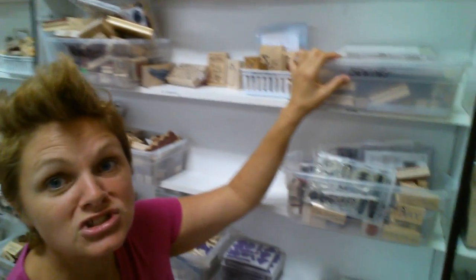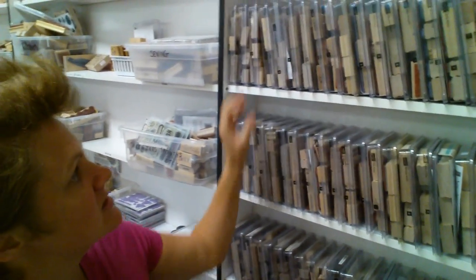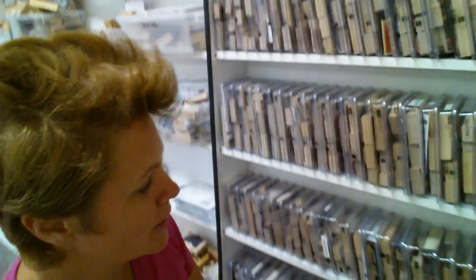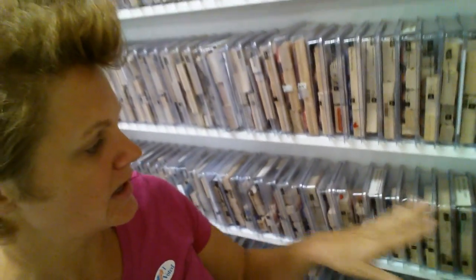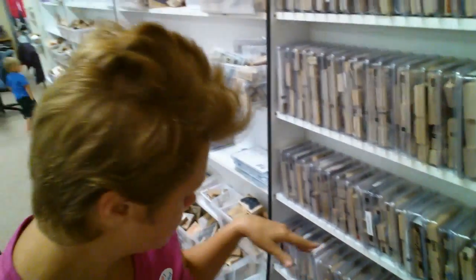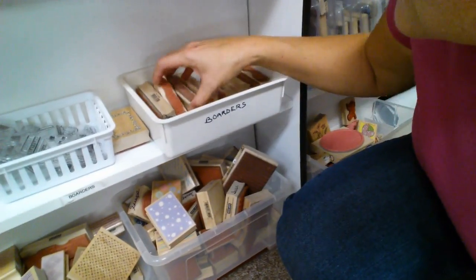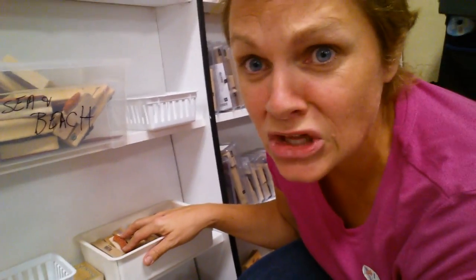We even have a section for sewing. Sewing stamps are so cool. And then you have all of these that are categorized. They're not necessarily in a category order. Family accessories, she just went through and put a general, and they're in here. So I think these are separated by who made them. Oh, here's one. Graphical designs and borders, which is pretty cool. Yes, there's a lot of stamps here. Let's finish looking.